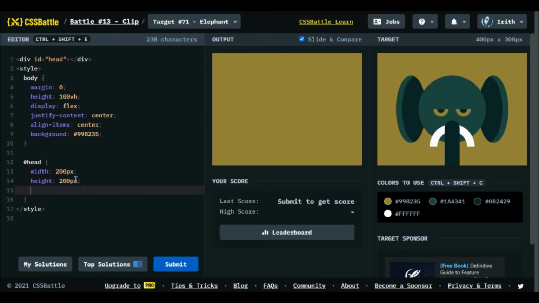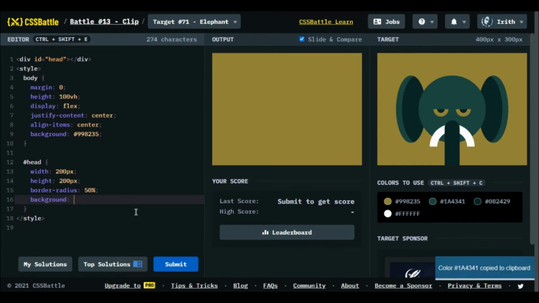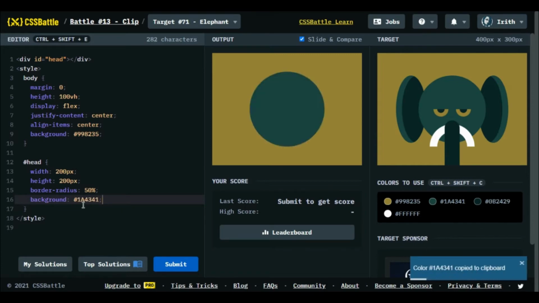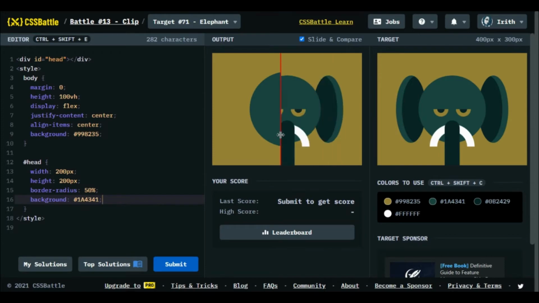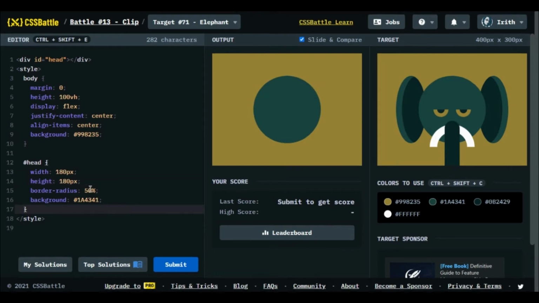And if it's not precise, we can change it later. And of course, a border radius of 50%. We don't go wrong here. And a background color of light green for the circle, so we can see it's a bit bigger. I'd say we go down to 180, and that should be enough. Yep, perfect. We've got our circle.